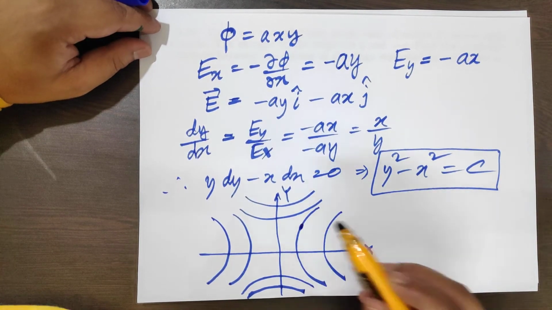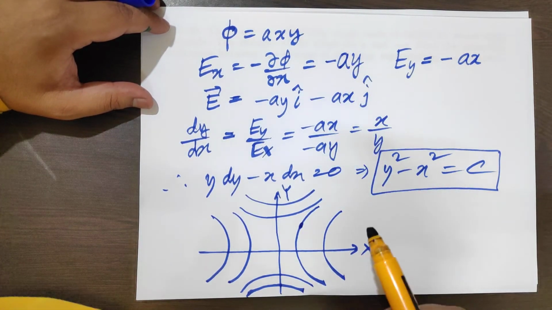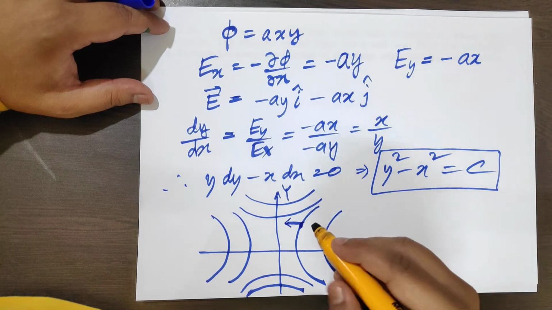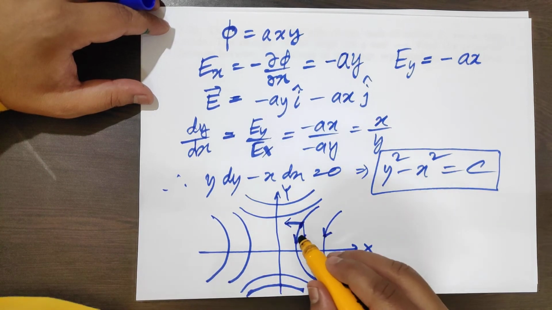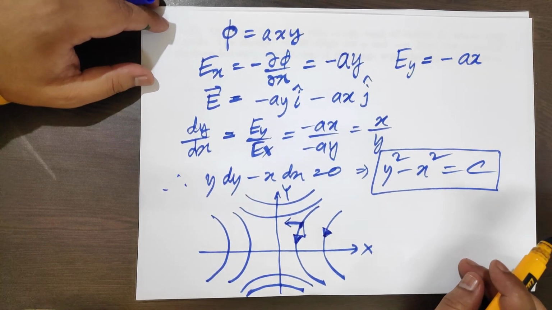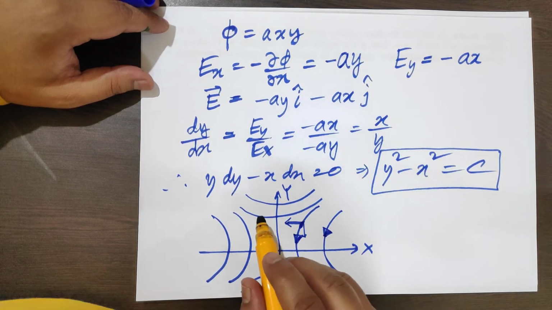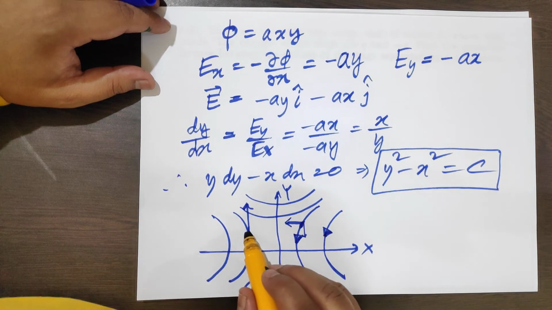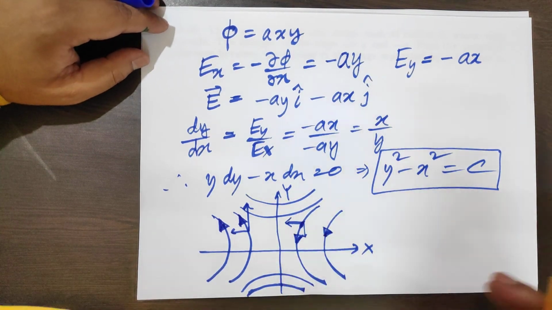Say here, if you take in the first quadrant, y is positive, so Ex is negative, and x is positive, Ey is negative. Okay, so there it is. And let's look at this here. Here x is negative, so Ey is positive here, right? And y is positive means Ex is negative. Okay. So these are the arrows, and the rest you try out yourself.